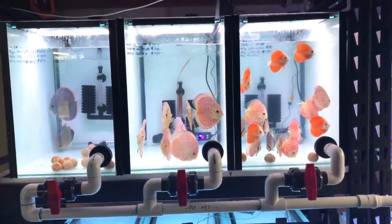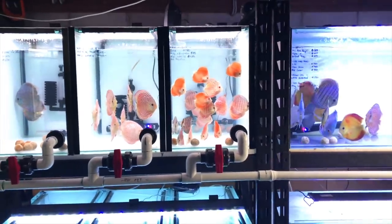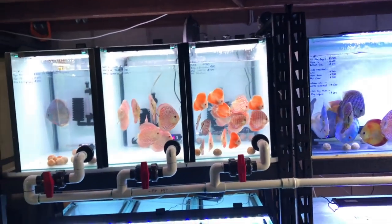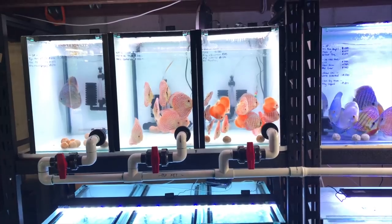And your flukes are a huge problem. They get it all the time. Praziquantel is, in my opinion, too soft. You have to use a lot of that, and they are not cheap. But PP is widely available and a lot cheaper. So when you do that, how do you do that?